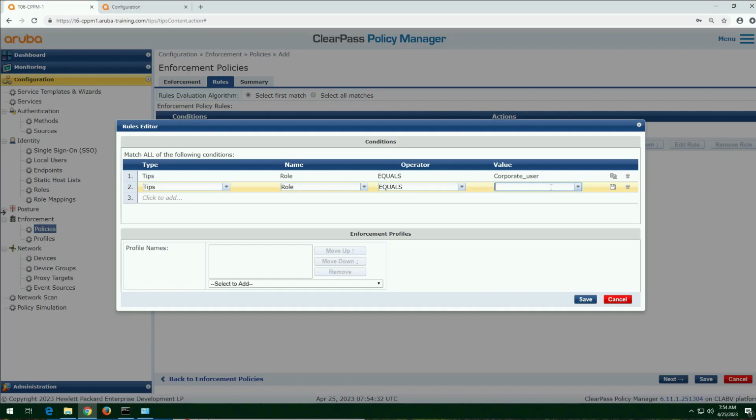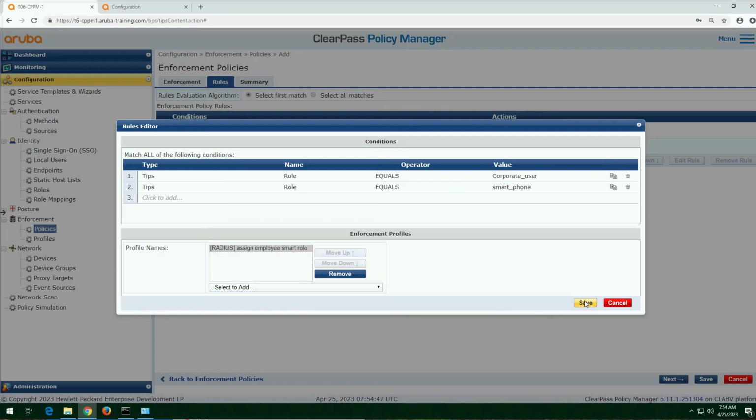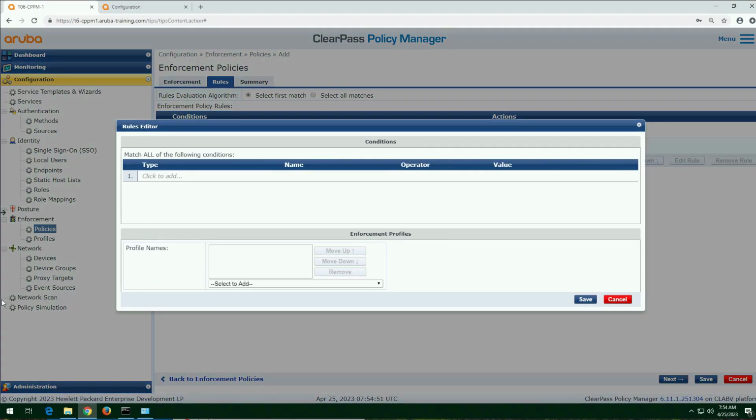So could be a corporate user but using maybe a handheld device. Then we will assign employee smart role, right? Employee smart role. We add another rule, or third condition. These can always be amended and changed.